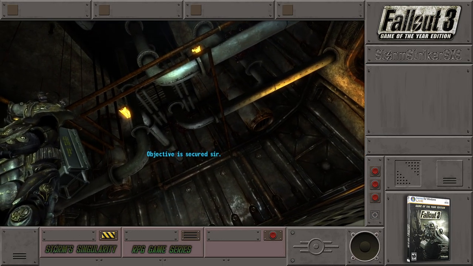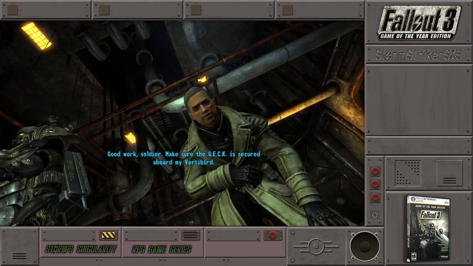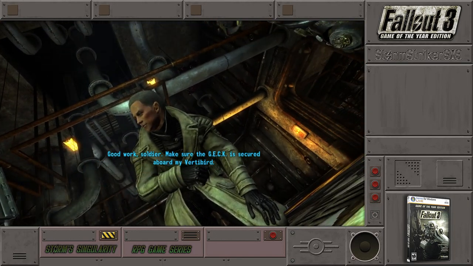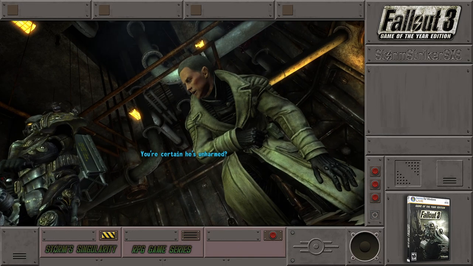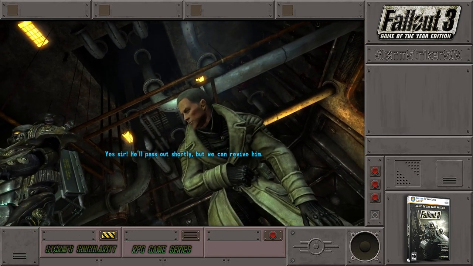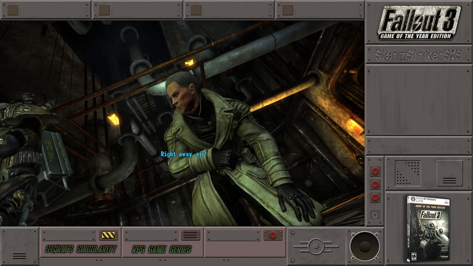Objective is secured, sir. Good work, soldier. Make sure the GECK is secured aboard my Vertibird. Yes, sir. I'll have the techs come down and remove it immediately, sir. You're certain he's unharmed? Yes, sir. He'll pass out shortly, but we can revive him. Excellent. Prepare him for transport immediately. Right away, sir.